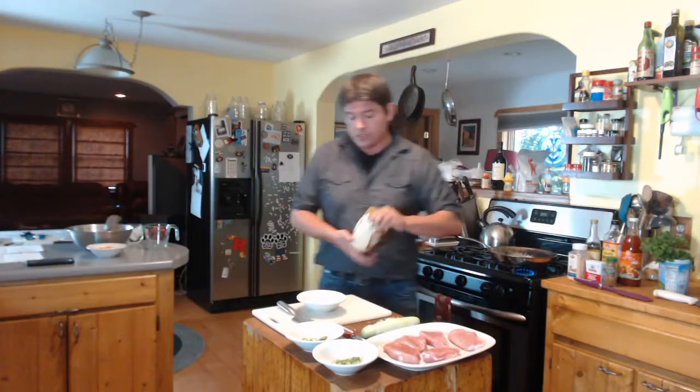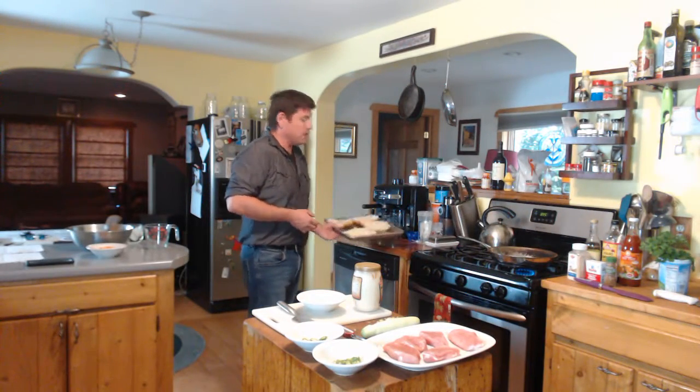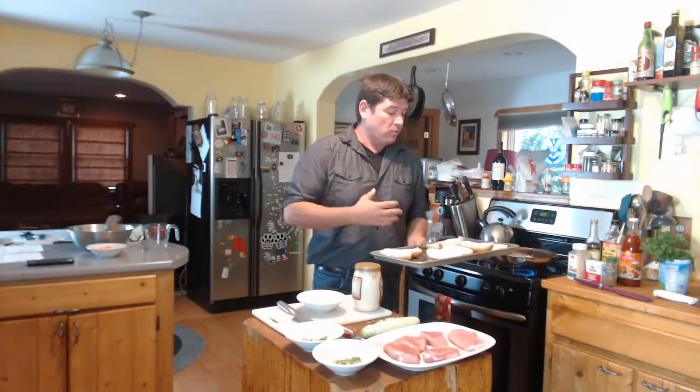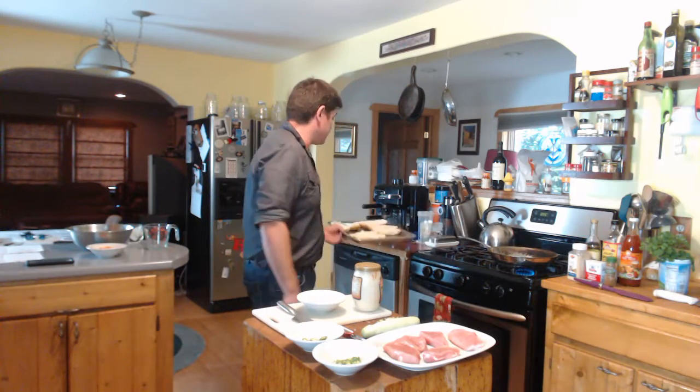First thing we're going to do, and I can't help getting away from my budgetary constraints sometimes, so what did I find? I got pork chops that were on sale. That kind of gave me the inspiration to do the sandwich. This bread was a day-old bread. It was on sale for $1. So here we go with this.